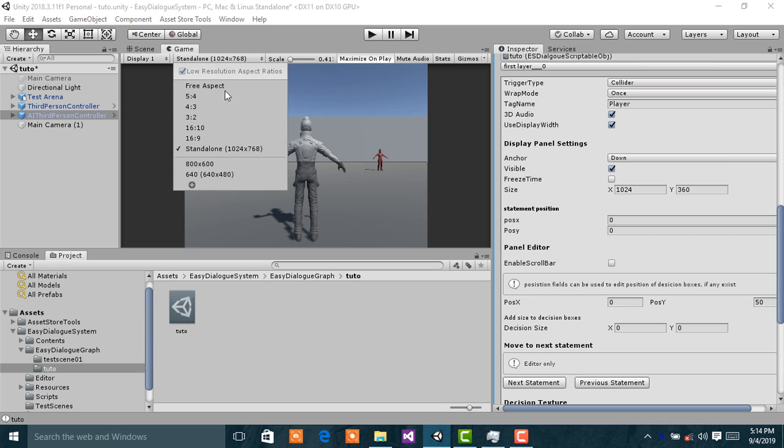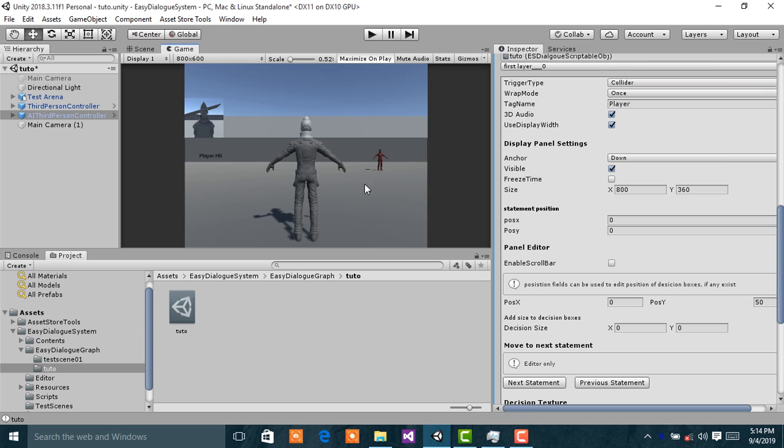Like if I change this to 800 by 600, that will also change the width of the dialogue panel.